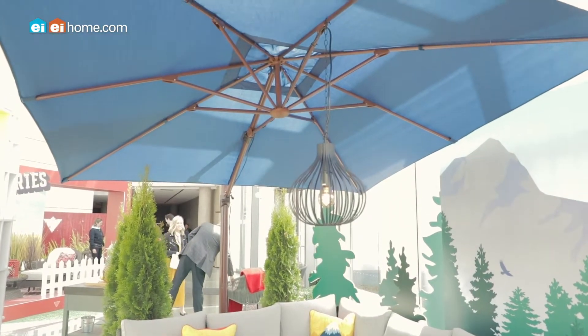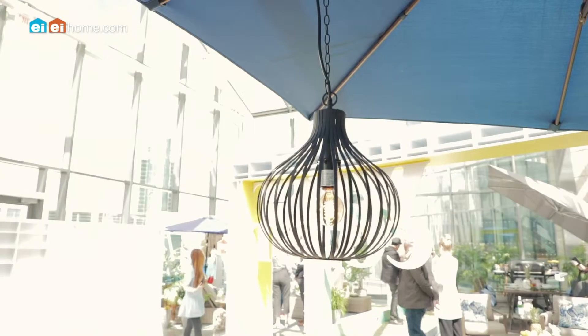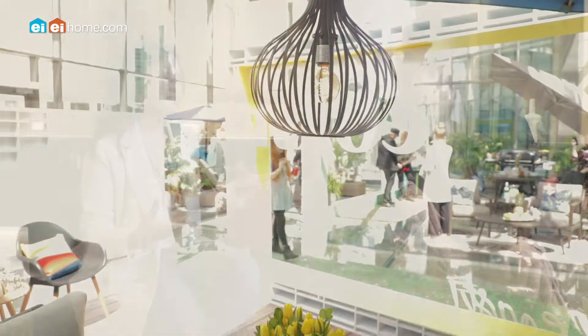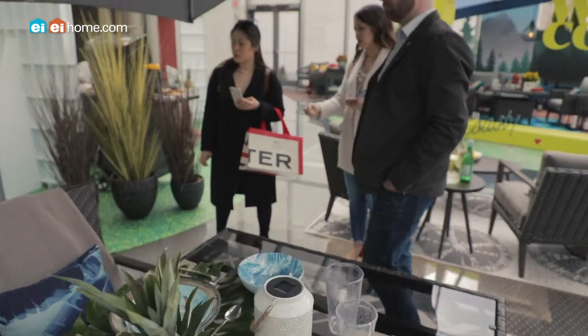Even in terms of lighting — not just solar powered, but also battery operated lighting. There are a lot of great options you can just plug in that create instant ambiance outdoors. Taking design trends like Scandinavian influence shapes, LED lighting, and Edison bulbs — there are a lot of fun colors and patterns in lighting too. It's all about how you layer it, make it your own, and really customize the look.